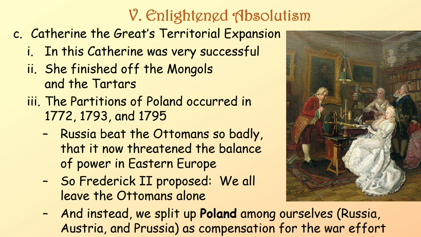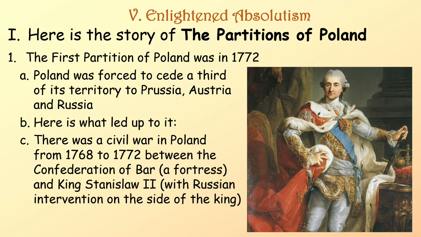So Frederick II had a proposal. He proposed, hey, look, we all leave the Ottomans alone, and instead of carving up the Ottomans, we split up Poland among ourselves, Russia, Austria, and Prussia, as compensation for the war effort against the Ottomans. So here is the story of the partitions of Poland, if you ever wanted to know.